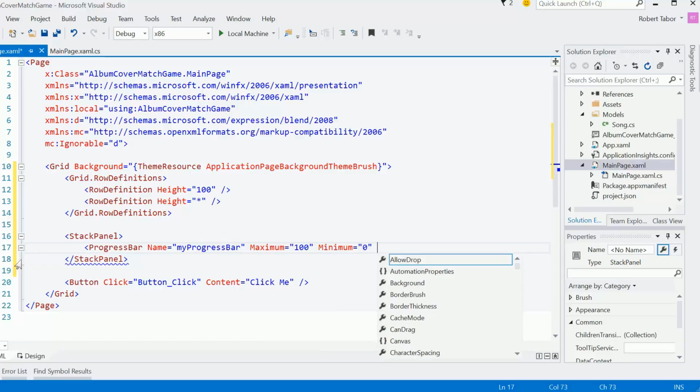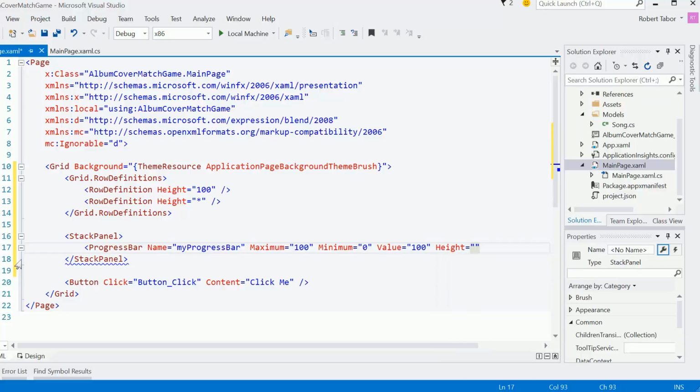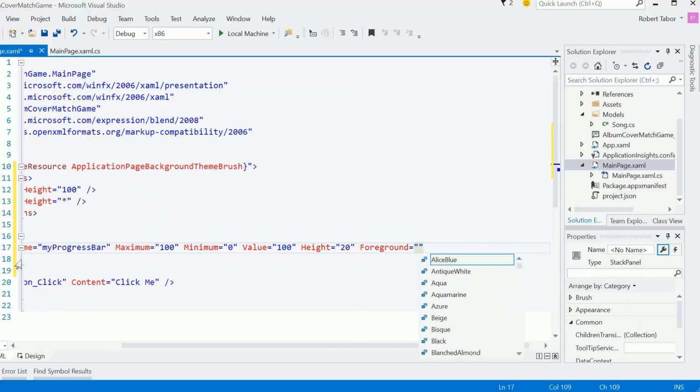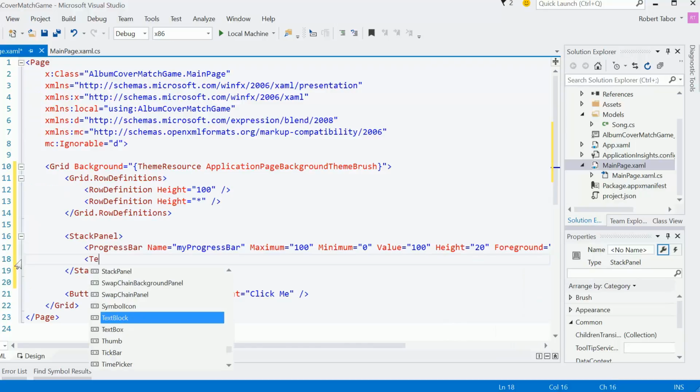And I'm going to set the current value to 100, so we're going to use it as a countdown. So it'll always start at 100 and then tick backwards. Also, I'm going to go ahead and set the height of this to 20 and the foreground equal to blue. And again, I could really use some help from a graphic designer to make this look good.